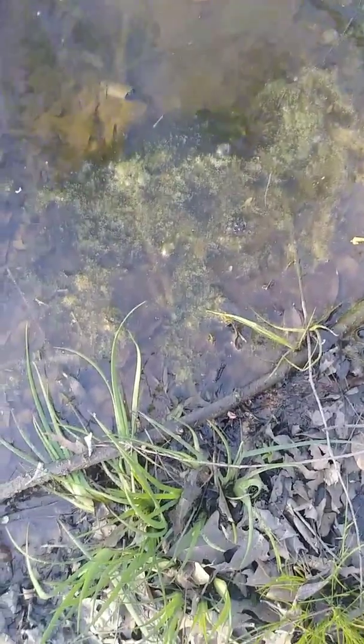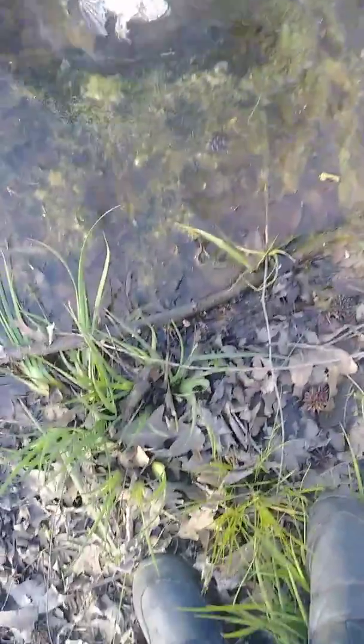Bro, flipping headshot. Let me see the camera. Big toe, I think. Y'all see that? Yeah, get it. Yeah, he did. Put your hand down there. I mean, not your hand. Put the stick down there. Man, that's big. My butt's gonna be weird. Look at that big, sexy frog.